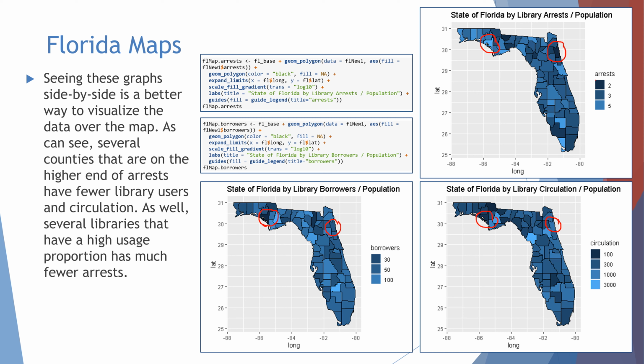You have counties like Miami-Dade that are medium on arrests but lower on library usage. And then we'll also count this one too, that's medium on arrests but very high on library usage. So we have to go into more analytics to see if this correlation actually exists.